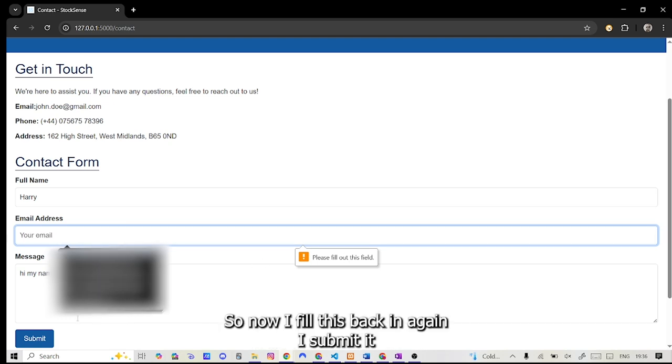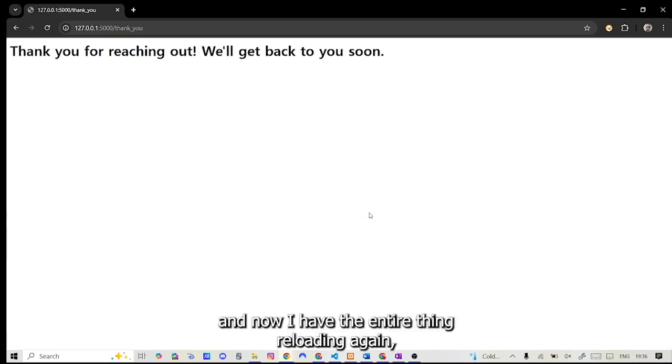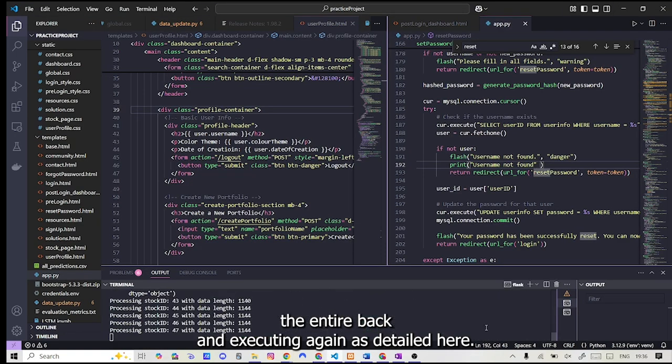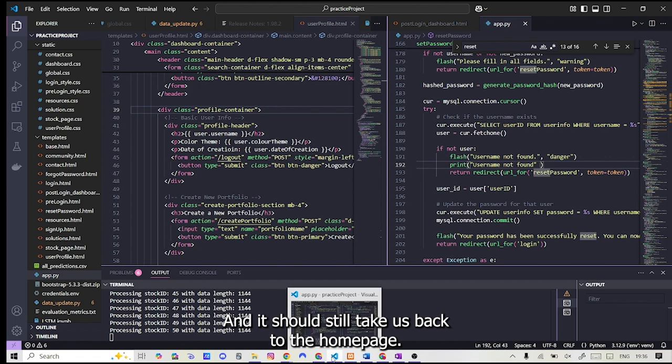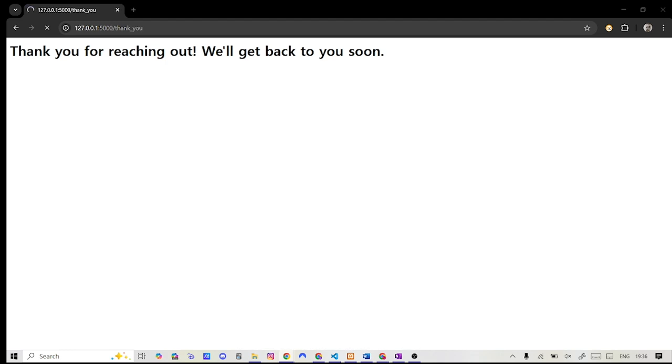So now I fill this back in again, I submit it, and now I have the entire thing reloading again, the entire back end executing again as detailed here, and it should still take us back to the home page. And for speed purposes, I will not be showing that.